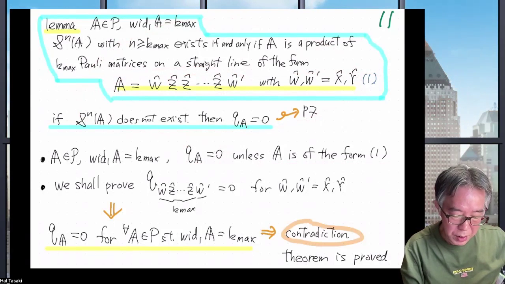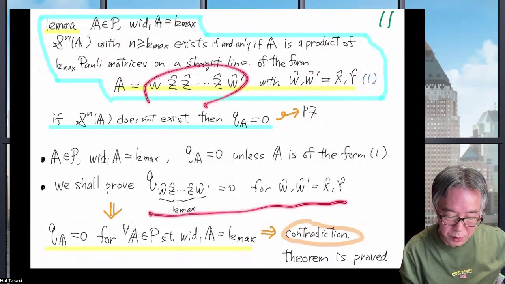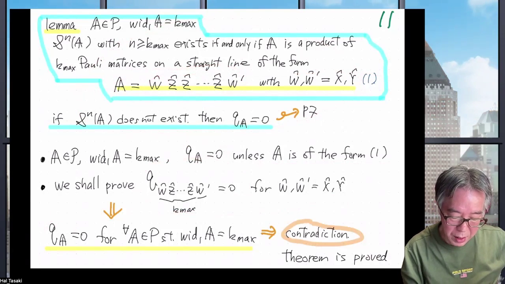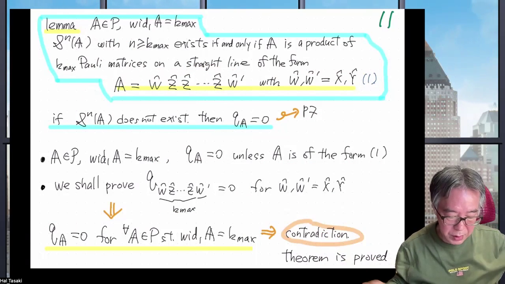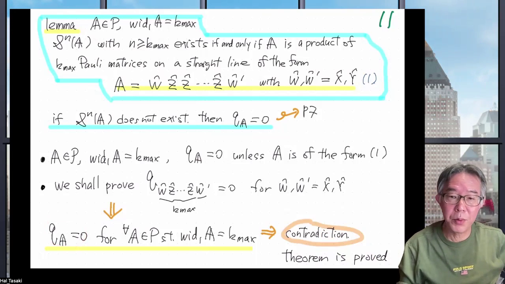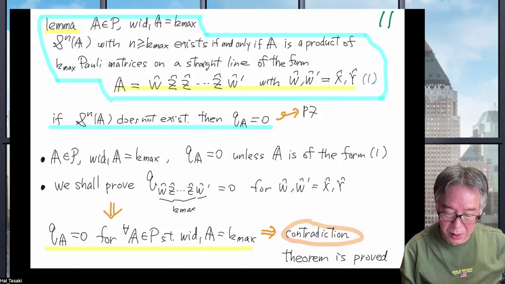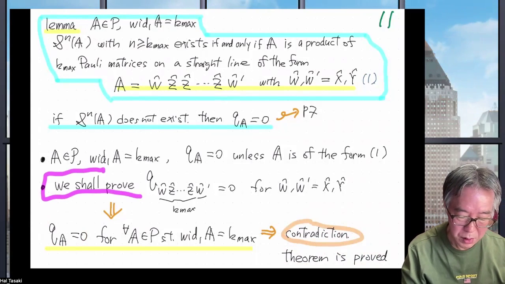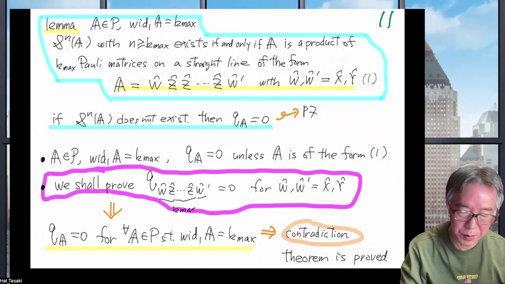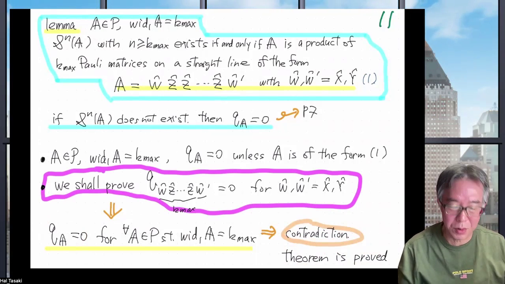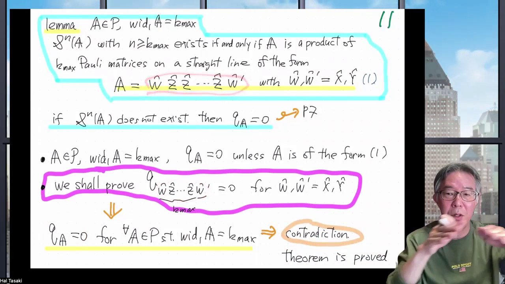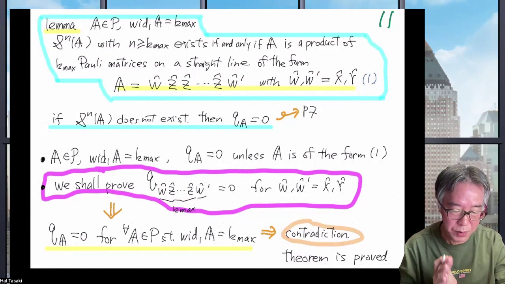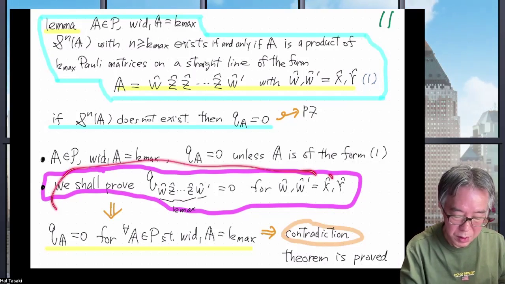Then what we want to do is to take this standard form, so there are 4 possibilities, and prove that the coefficient is 0. Then we see that for any A with this horizontal width K max, this coefficient is 0. But of course this contradicts our assumption about K max, and this proves our theorem. So the only thing we want to do is to solve this one-dimensional problem. Not really one-dimensional, but sort of close to a one-dimensional problem. Here, this product is sort of one-dimensional. It's only aligned in one direction. So this was the first half of the proof. In the second half, we solve this one-dimensional puzzle.